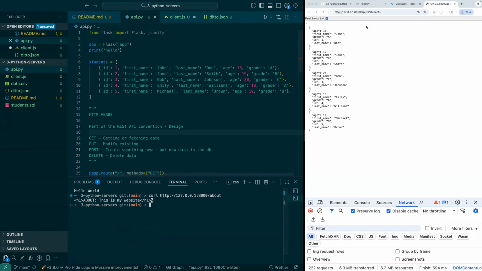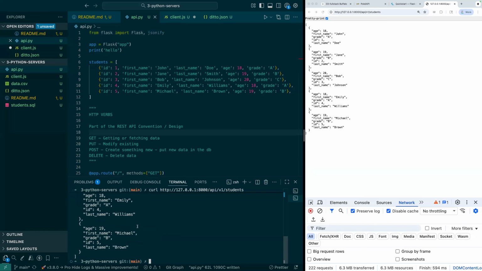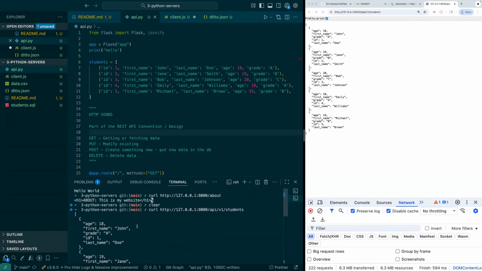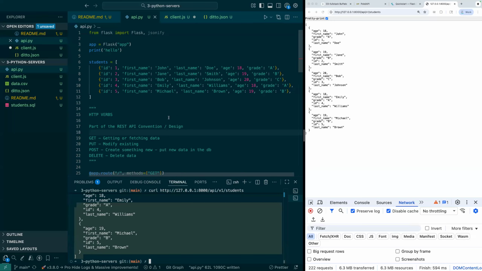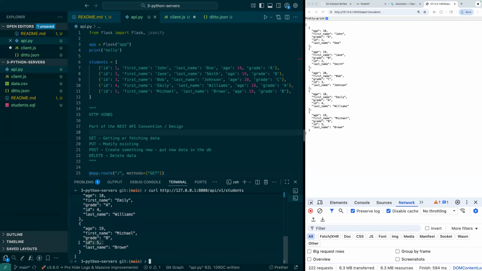And to kind of demo the situation, let's see if this works with curl. So we actually get this back in JSON right now, which isn't bad. I'm actually a little impressed that curl was able to do this. But as we get deeper into this, we're going to want more control. Like I might not want to return the ID. That might be sensitive information. So I might want to write my own function that's going to do some of this work for me.